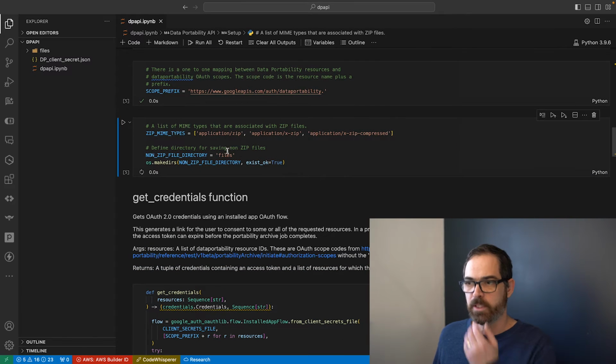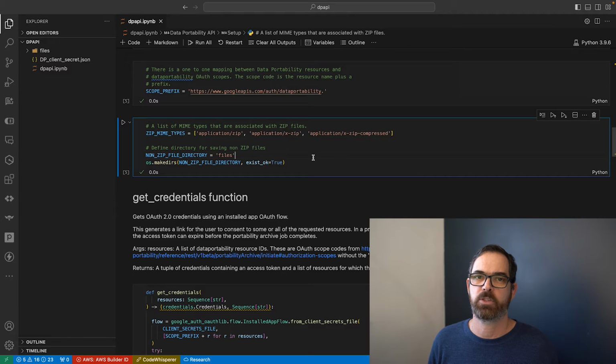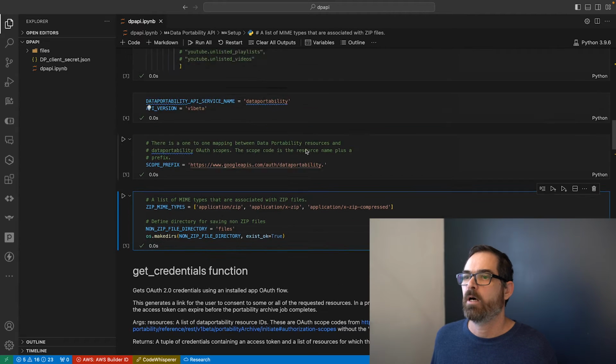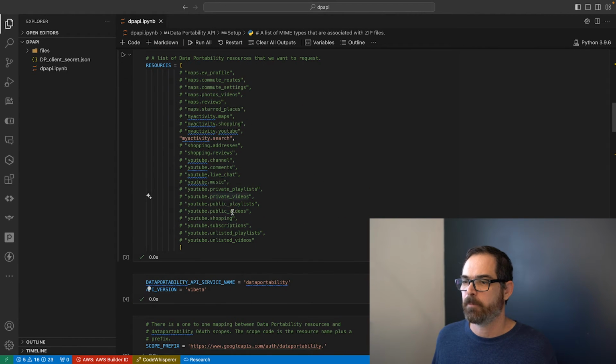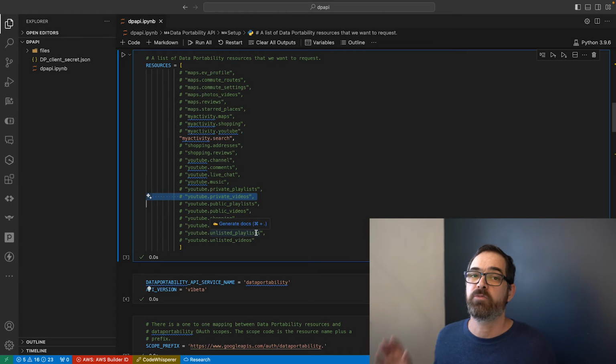This is the first thing that I actually added myself. So the Google example doesn't support other files than zip file. So it's assuming that whatever you're going to get is just an archive zip file, which once you extract it, you will have everything you need inside of it. But when I was testing it, the YouTube public video and YouTube private video, if the video was small enough, yeah, it got into a zip file.